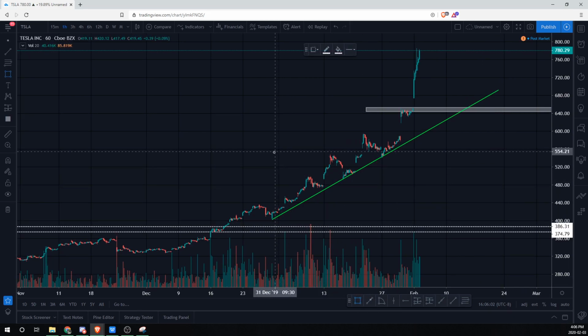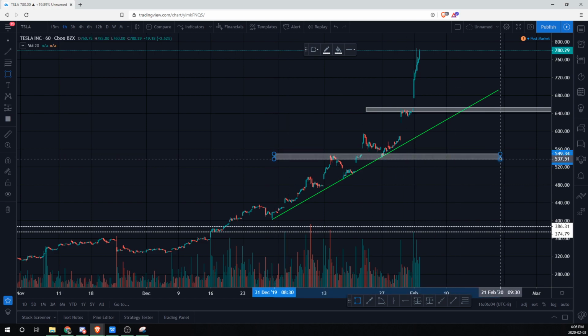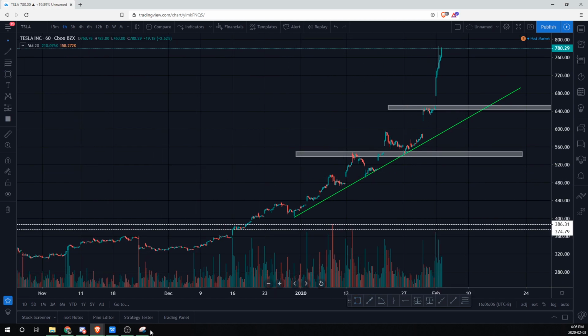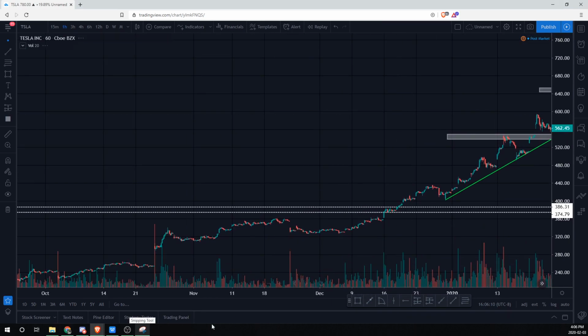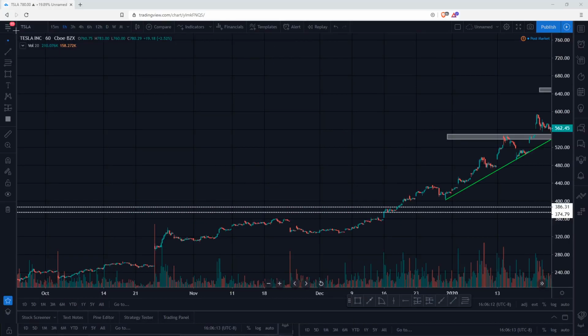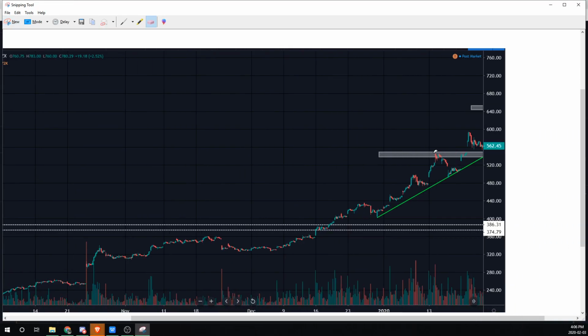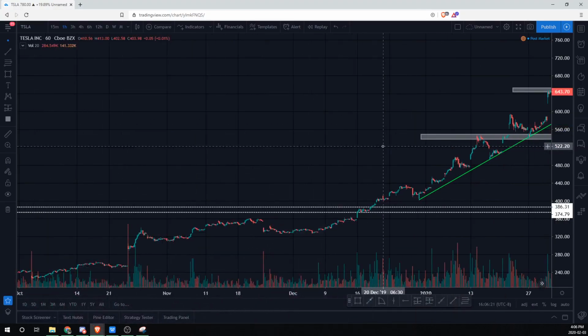So how do we use these zones of support and resistance? It kind of looks similar, something like this. Let's say this wasn't here and we just saw that move appear. So now let's talk about what we could be seeing in this upcoming one. We saw the price break this key level of resistance right here, and then now we have a zone of confluence. Let's just take this and go like here.